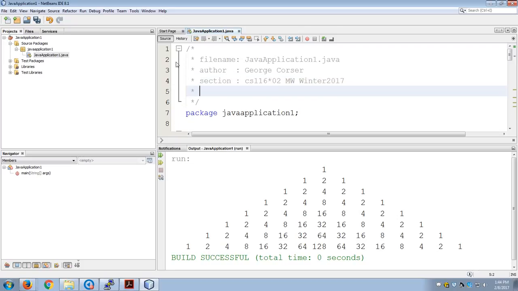And then description. Basically completed, prints 8-row Pascal's. It's called Pascal's triangle.